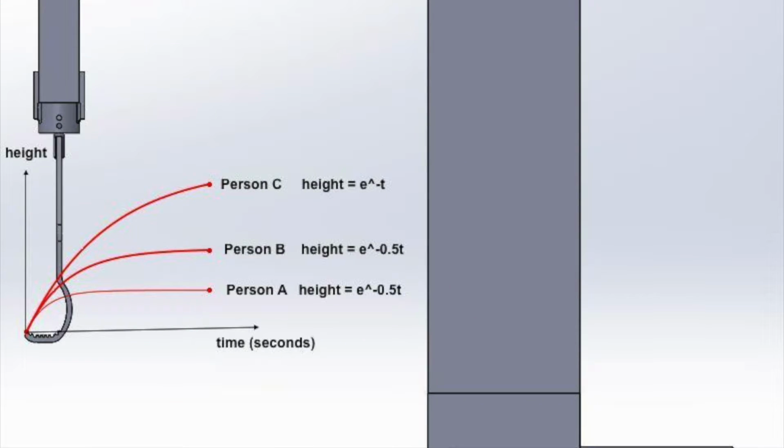This is the analysis done by the BB2 team to calculate 3 different paths that the device can take for 3 different patients. If you imagine that y-axis to be height and the x-axis to be time in seconds, you'll see that the device's height changes exponentially over time. For testing purposes, the x motions were kept constant, incrementing 0.5 inches per measurement. So over 9 seconds, the device should have moved in the lateral motion 4.5 inches, and in height it will vary depending on which person the device is calibrated to.